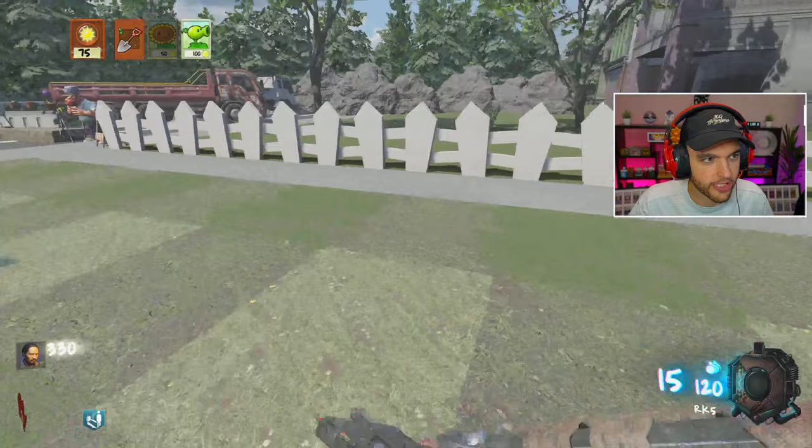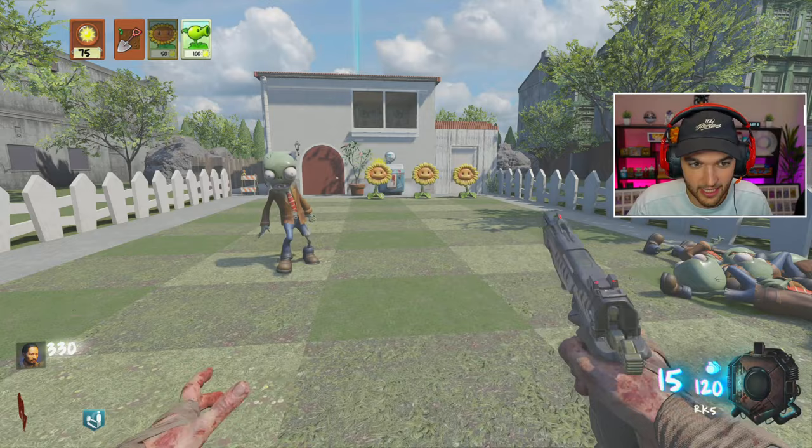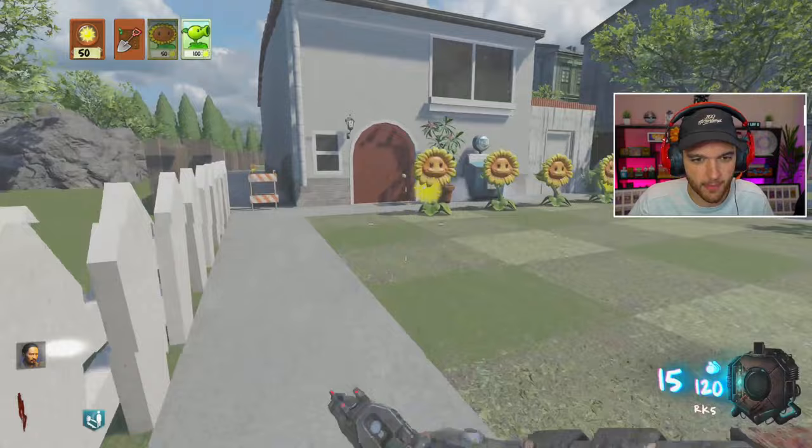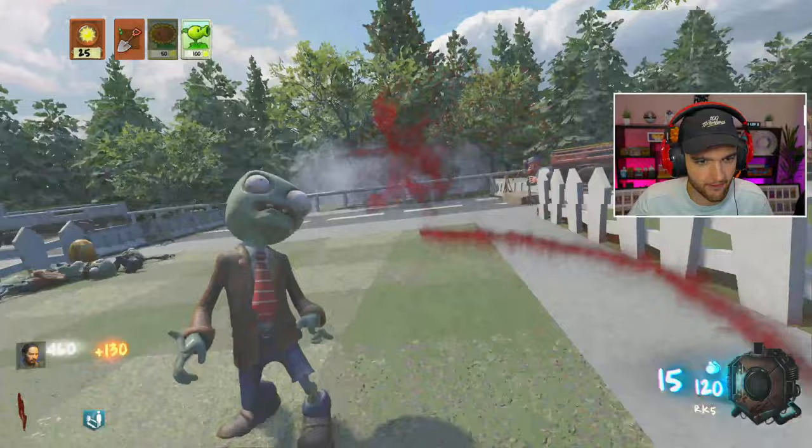Okay, 25 sunflowers? Are you serious? There's no way we're supposed to do 25 sunflowers. Really? You're so dumb. Okay, well, no one's arguing with that. Supposed to go in the back by the pool? Well, zombies spawn back there, so we need shooters back there. All right. So, like this to start. That feels like a pretty good start right here.